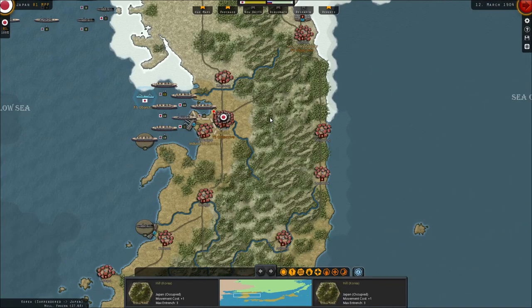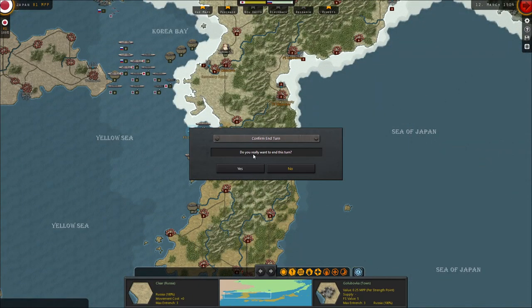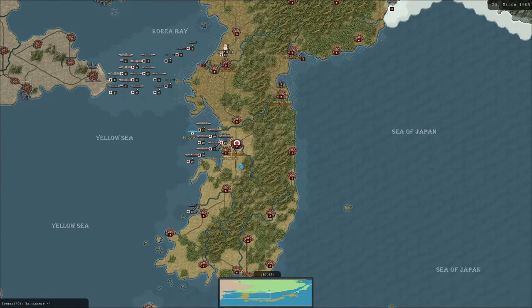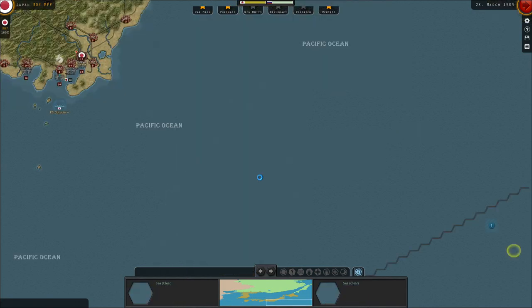Right, we'll just have to wait then. Just gonna go and check the message. Right, okay, so we do have the melter there, which is handy. Yeah, that's quite a battle there. So seeing quite the exchange there. So we do lose the Iwate.